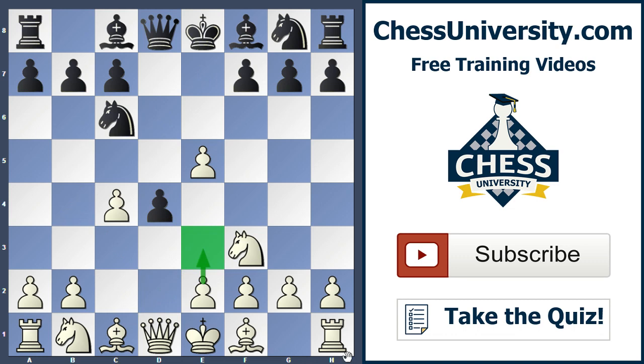And also we can't easily develop our knight to a normal square like c3 because of this d4 pawn that black has. So the natural way to continue is g3 to fianchetto the bishop and then get castled. So I would recommend that you play g3 if you run into this opening from the white side.